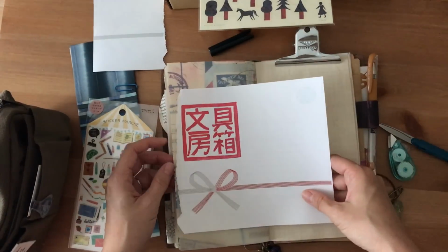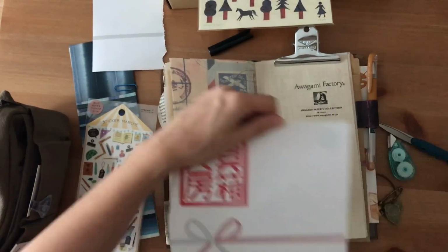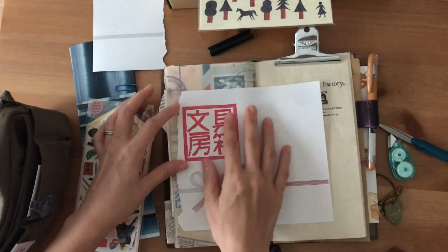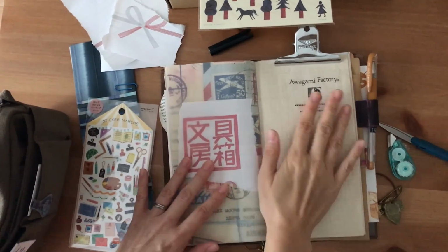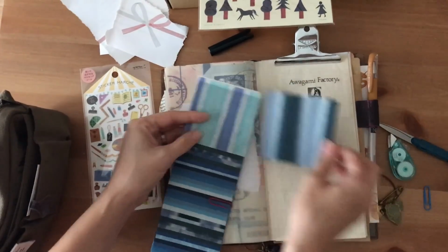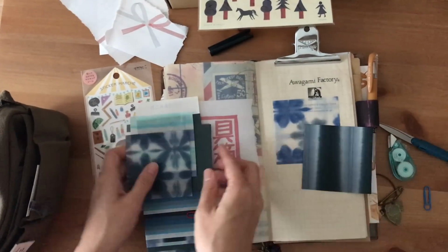And yeah, so now I'm tearing up the cover page, or the information page, and I want to place this cover page behind the vellum. So you can see that the red isn't too in your face, it's not too bright, and so I decided to put that behind the vellum so it's not too vibrant.